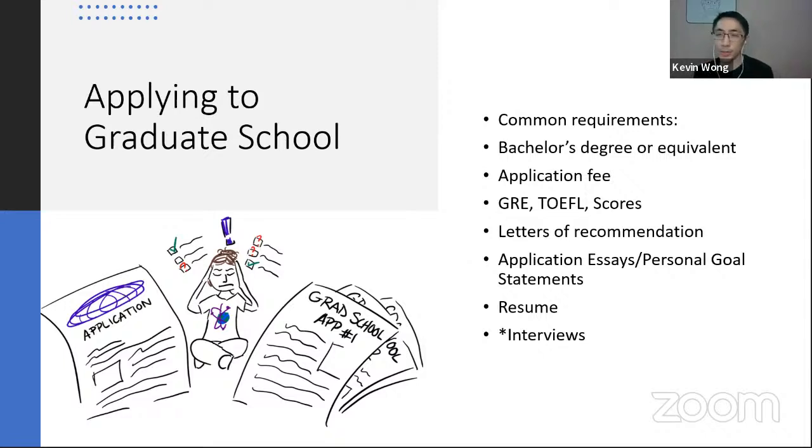And then there are three things that I'm going to go into a little more depth on with the remaining 15 minutes or so that I have, which are the application essays, your personal goal statements, resumes, and interviews, which I think are all slightly different than the Indonesian context. And I'll try to include that. You can hop in with questions about that. But basically, the process is go to the school's website, click on the application, follow the application, and it'll tell you the requirements to see if you can qualify.